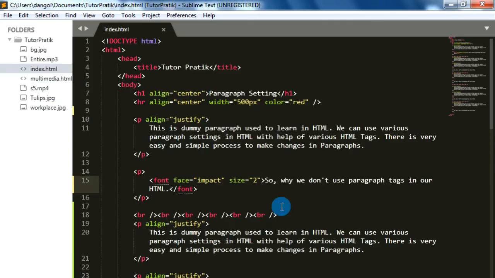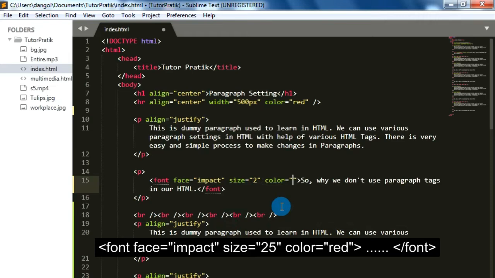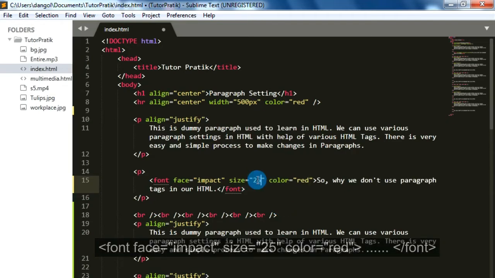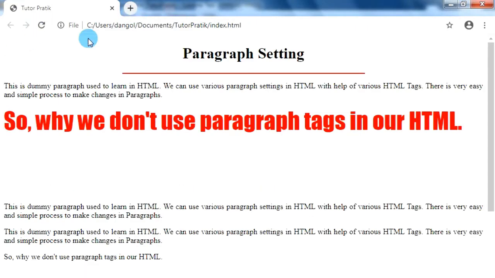Just add a color attribute and give the value for a color name, red, and let's make the font size a little bit bigger and save it, and let's check it in our browser. Now we have red colored big size text in our web page.